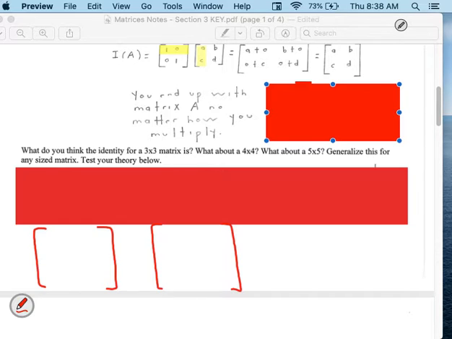Yes, ma'am. Would it just be like 1, 0, 1, 0, repeating like that? Okay, so if it's a 3 by 3, what are you thinking? So the first row across would be 1, 0, 1, and then... It's not actually going to be 1, 0, 1. It's going to have to be 1, 0, 0, because when I take that first row times all of those other numbers, I want to output the exact same number in that one corner, right?